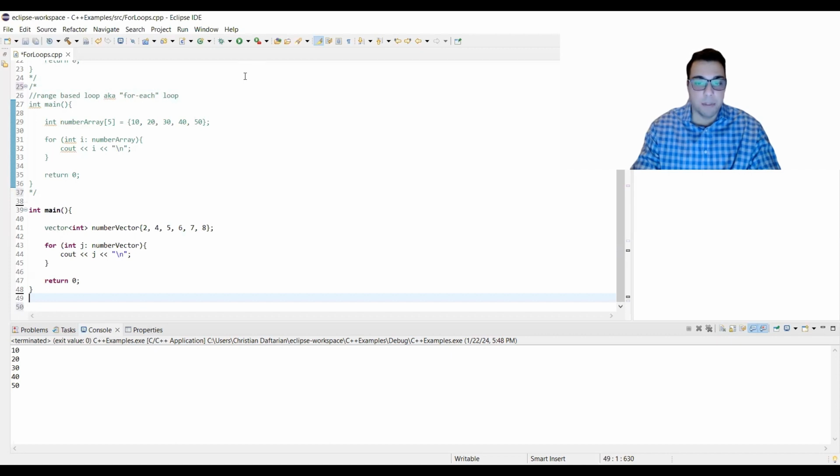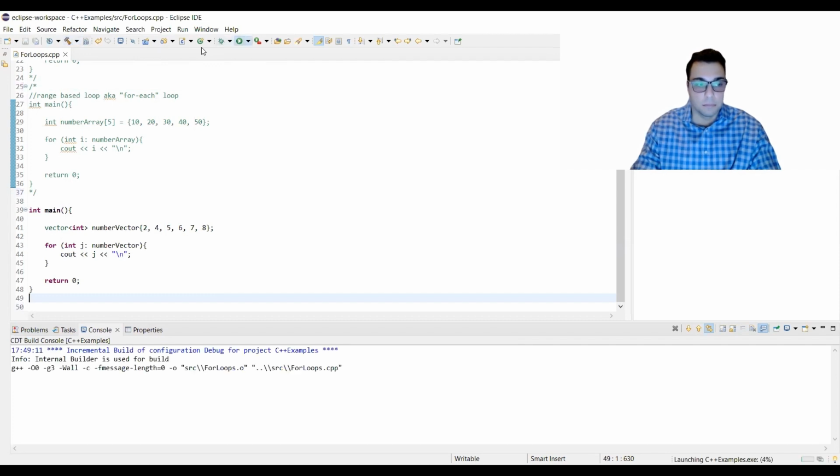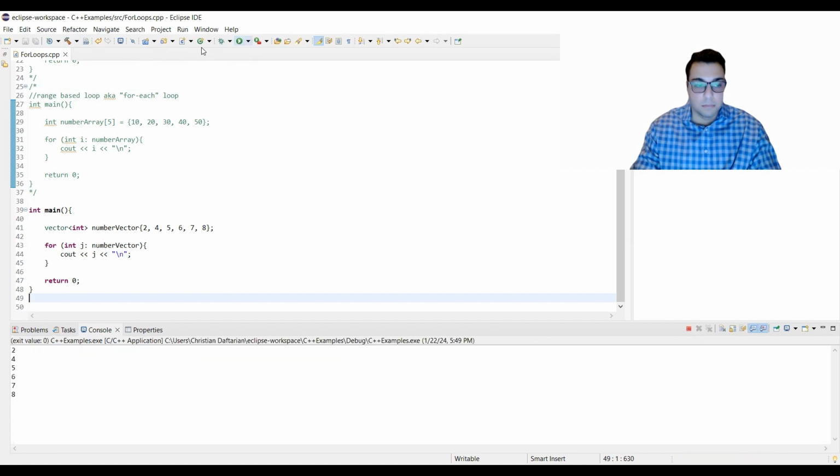And I'm doing the same thing that we did in the last for each example. We're just printing them to the console and then skipping to the next line. Let's see if this works correctly. 2, 4, 5, 6, 7, 8. So it looks like it is working correctly.